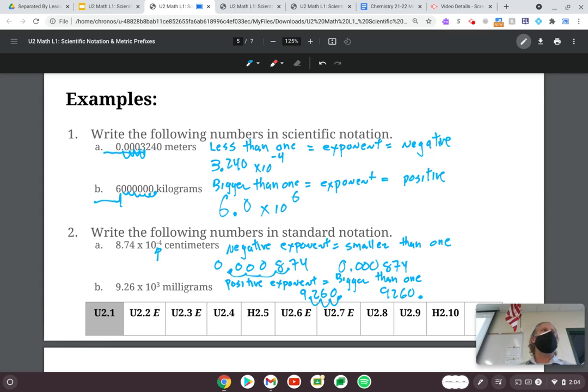Now, I just want to make this pretty clear. I've been writing stuff in scientific notation for like 30 plus years. Okay? Because I'm that old. Now, with that in mind, when I do these problems, I still go through the process of doing the whoop-de-doos underneath. You know what I'm talking about? When you do it, it's like whoop, whoop, whoop, whoop, whoop-de-doo. That's what it sounds like in my head anyway. So I'm still doing that.